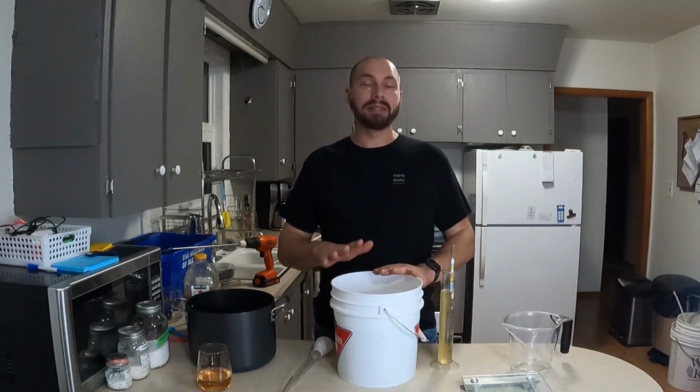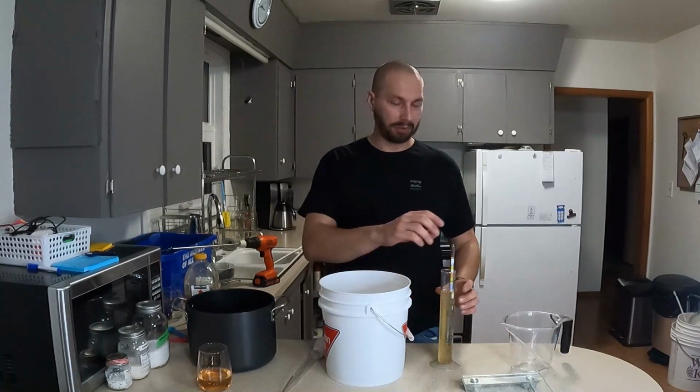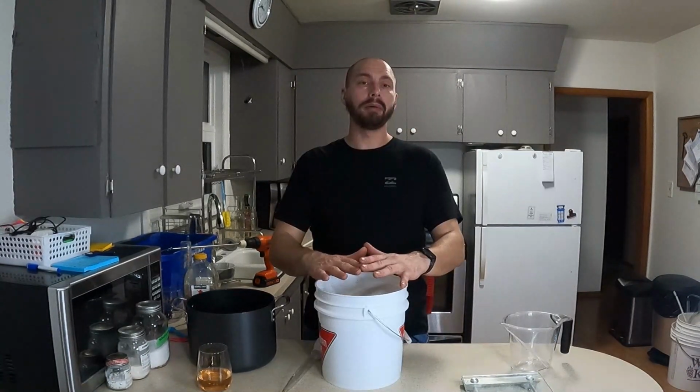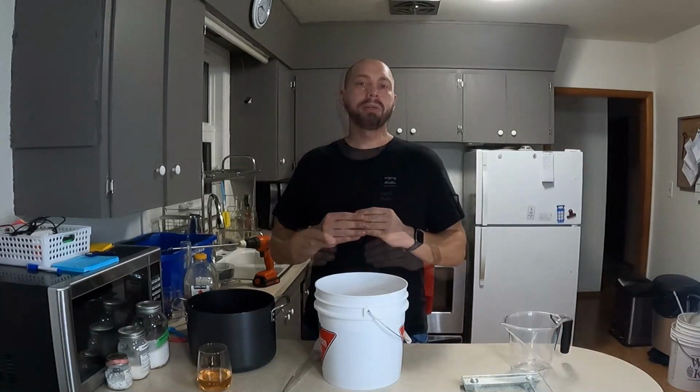So to get to this number, I had to add an extra 1.5 pounds of honey. So in total, we're sitting at 5.5 pounds of honey for this. One of the other things we're going to add to this mead for the Griffin to symbolize health and power, bravery, is dandelions.